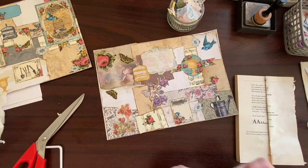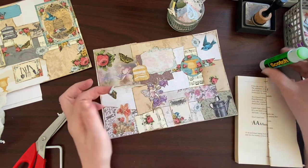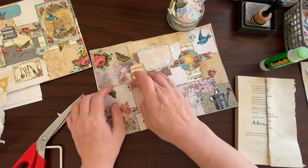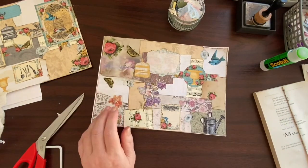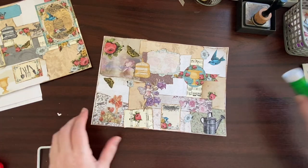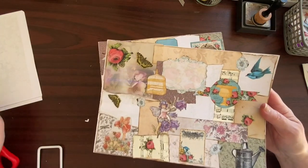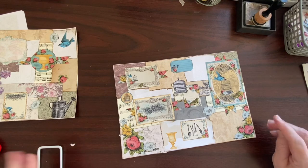Are you stuck? No. Anything else? Can you see anything else that's not stuck? There's only one way to find out. Oh, let's put that over that tear. Anything not stuck? No, it all is. Lovely. Okay, so I'll give you a close-up in a photo of that one in a moment so you can get to see it, because this one I'm going to cut up.